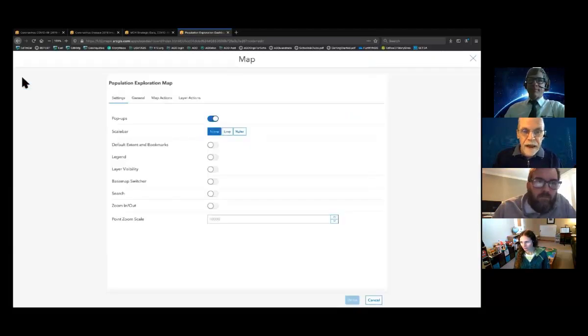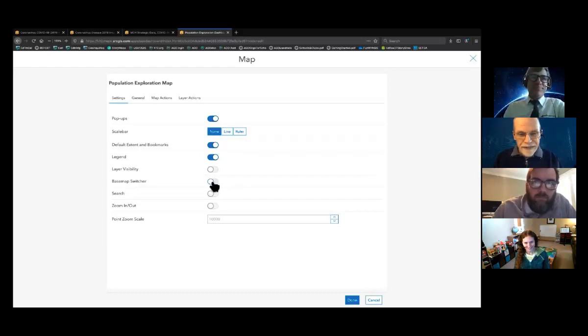But the first thing that I want to do is to make sure that it has the default extent and bookmarks. I don't really need a legend built into it. We'll get that a little bit later. Oh, heck, I'll just put it in there for now. We can always come back and change it.